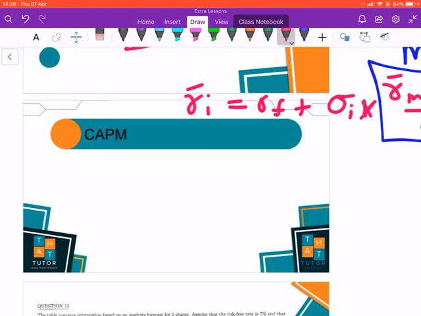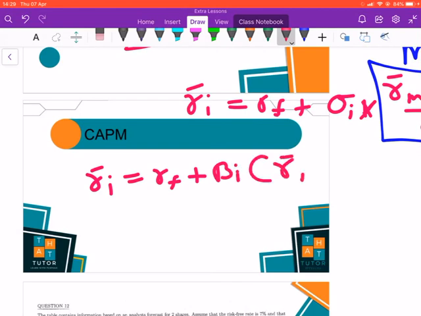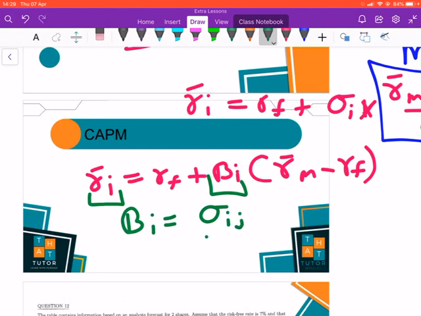So what if your asset is not efficient? Can you use the same concept to measure the returns of the asset? In which case, yes, that's where the concept of the capital asset pricing model comes into place. And this equation explains the capital asset pricing model. The capital asset pricing model tells you that the returns of the asset depend linearly on the systematic risk, right? So there is a relationship between the returns of the asset and the systematic risk beta, where beta is going to be sigma ij, which is the covariance between the market and the asset over the variance of the market.